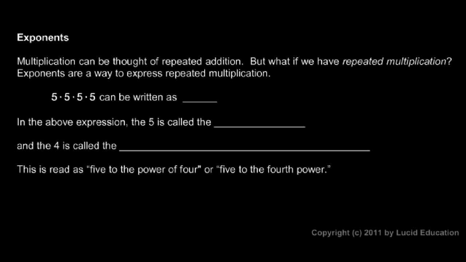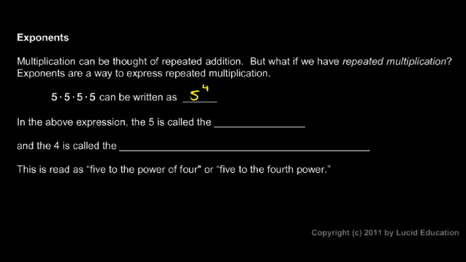In other words, 5 times 5 times 5 times 5, as you see here. The number 5 is used as a factor 4 times. This can be written as 5 to the 4th. And note that this is not the same thing here as 5 times 4. A lot of people repeatedly make the mistake of looking at this and interpreting it mentally as 5 times 4. That's not the case. This is 5 multiplied by itself like this, used as a factor 4 times.